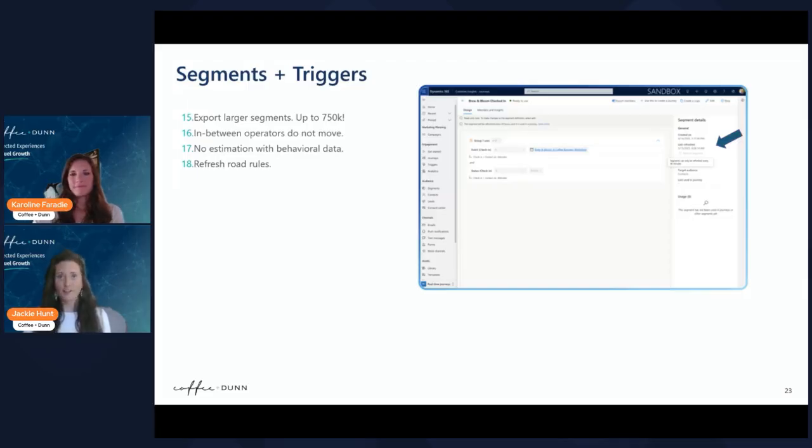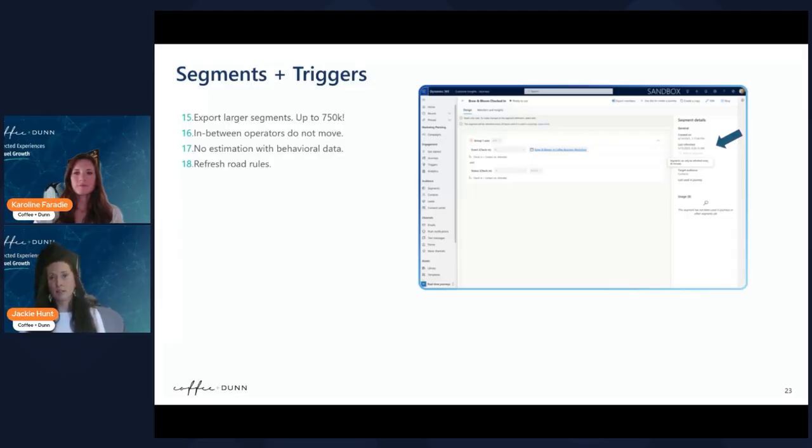So that's the important thing to remember. This type of segment is going to refresh its membership every 30 minutes. The next type of segment is a segment that's being actively used in a journey, but does actually include some of those interaction conditions within it. This type of segment is going to refresh every 60 minutes.